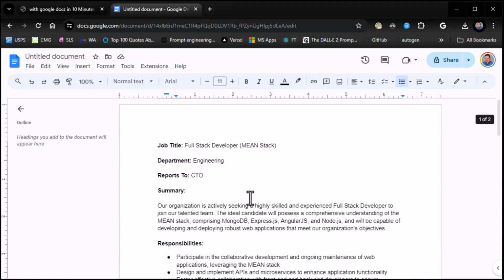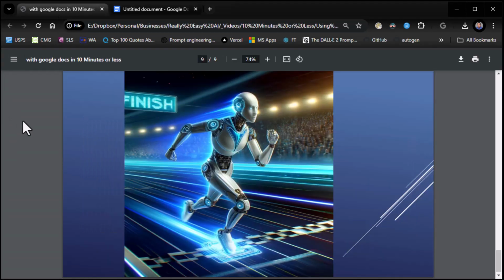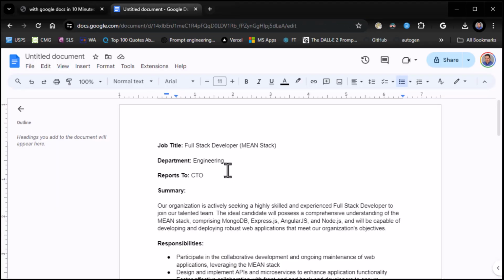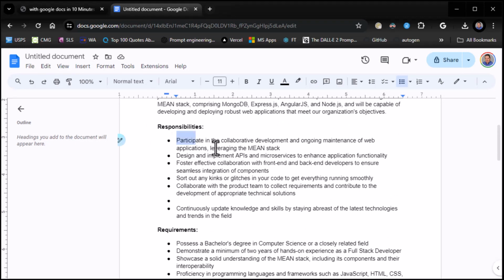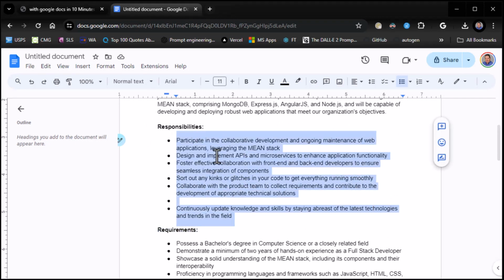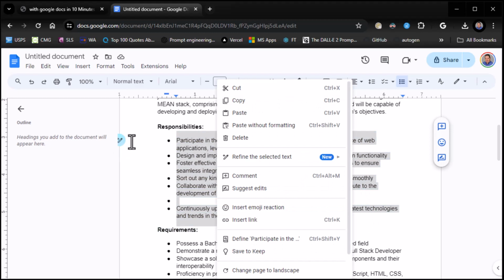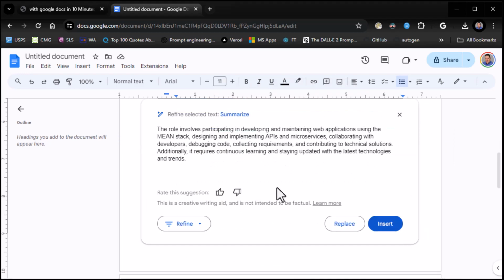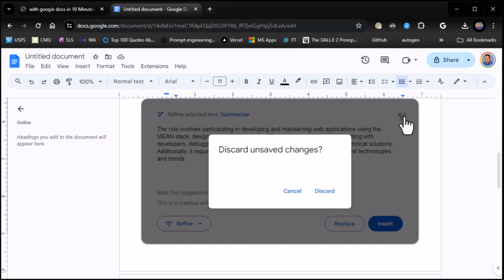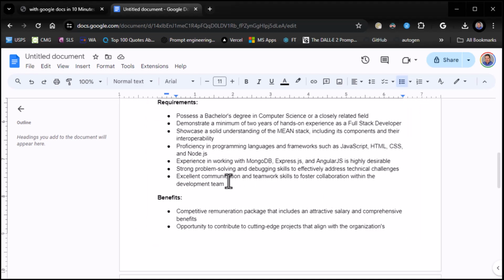Pretty cool stuff. Hopefully you enjoy that. And I think that's it. I mean, it's pretty straightforward once you get the hang of it. Always remember, by the way, the things I didn't show you: if you're looking at a bunch of stuff, and let's say somebody sent this to you, you could always highlight a bunch of stuff, come over here to the button, or right-click and go to Refine Selected Text and click on Summarize, and it would give you a summary as well. So there's a lot of great things you can do.